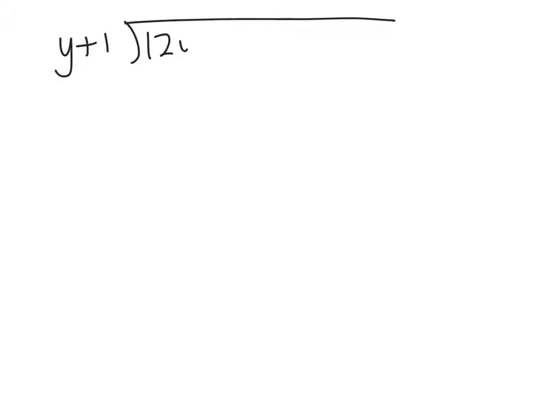Right, so 12y cubed minus 13y squared minus 13y plus 12. Now, if you're confident with this, you can just pause the video, go off and do it, and come back when we get to the end. But if you're not, you can watch, right? What we're trying to do is match things up. So we want to say y times what is going to give me 12y cubed. So it's going to be 12y squared, all right?